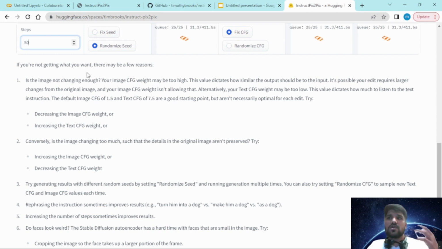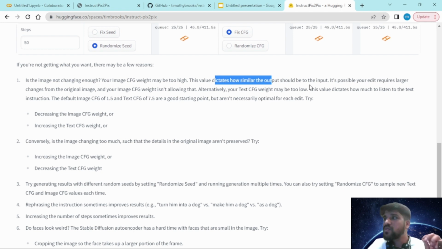If you are not getting what you want, then a little bit of fine tuning is required. If you are not getting the image changed enough, then it may be that the CFG weight is too high. This value dictates how similar the output should be to the input, right? It's possible that your edit requires larger changes from the original image, and your CFG weight isn't allowing that. Alternatively, your text weight may be too low.